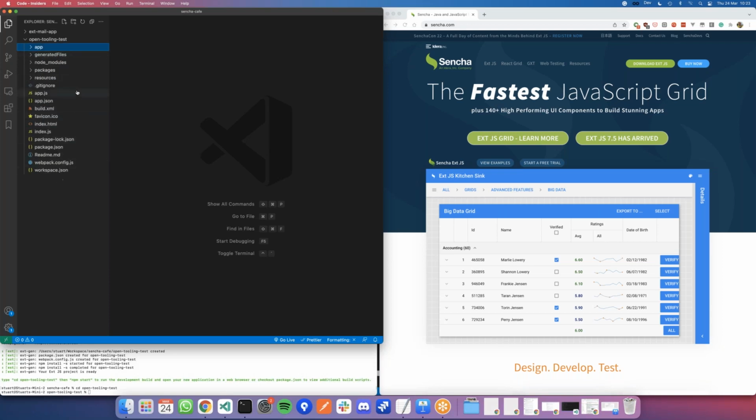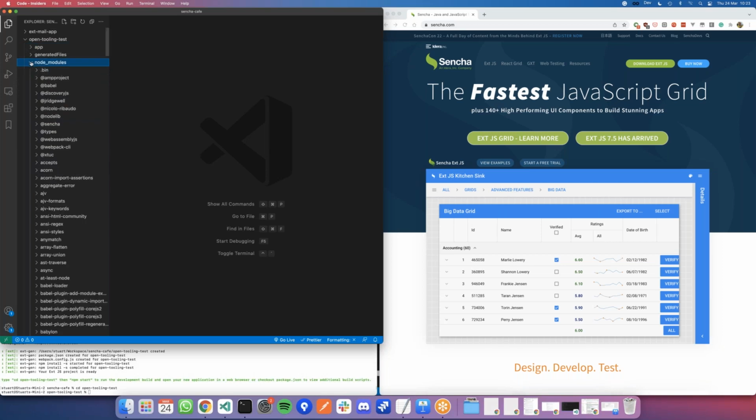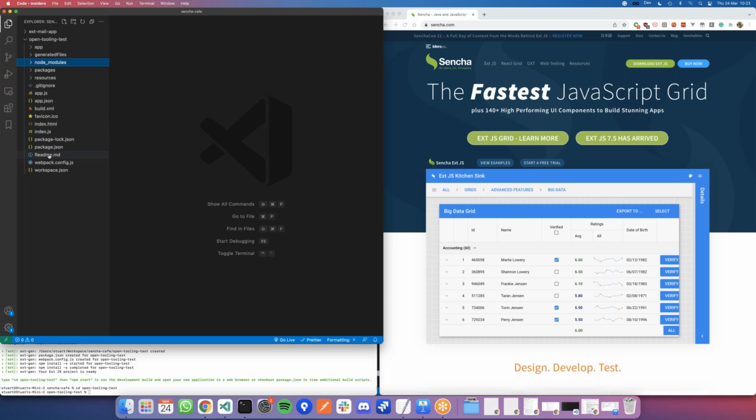What we might not be familiar with is seeing a node_modules folder here. That's where all the dependencies for the application go. That's something you ignore from your Git, and it would be repopulated every time you pull the application from your repository and then did an npm install.